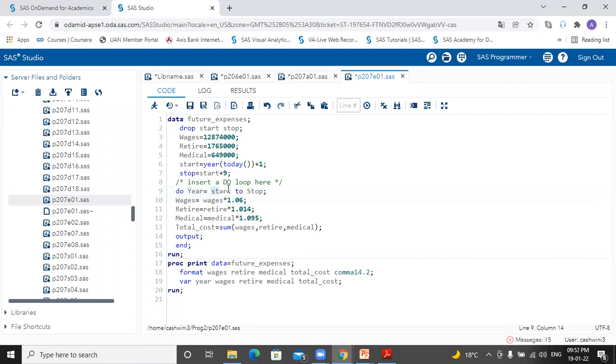In case you don't want to give it, you can directly write 2023 and give the value here instead of using start and stop. In case it works, this is also fine. Let's see. Let's check.